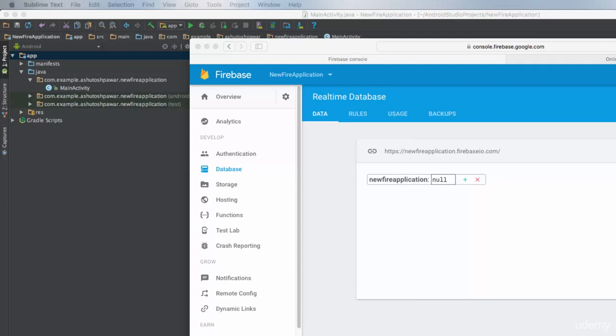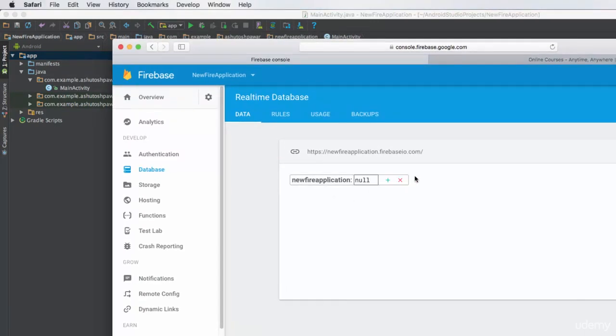So let me move this to another screen and go back to the application. We are here in the Firebase console under the database tab. First, make sure that you delete everything in your database by clicking on the cross sign. Once you're left with this kind of structure, simply click this plus sign, which means to add a new child. Every child is going to have a name and some kind of value.